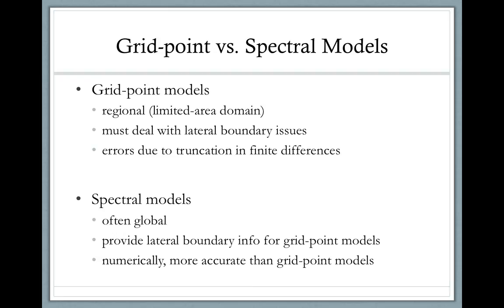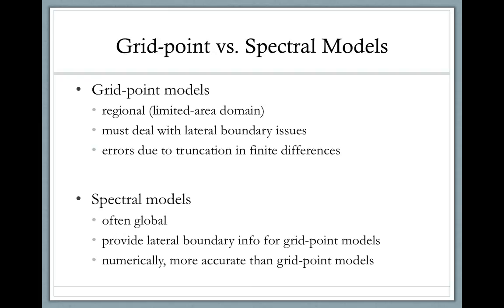Spectral models are just a different way of doing this, as we previously mentioned. This is often used for global models. So for example, currently the GFS and the ECMWF are spectral models. Often these global models are what are providing our lateral boundary conditions for our grid point models or any limited area model. These are only initial value problems because with spectral models, our boundary condition is periodic, meaning the end equals the beginning, right? If we think about a wave going across the globe, the end meets up with the beginning at some point, and so we have a complete system there.